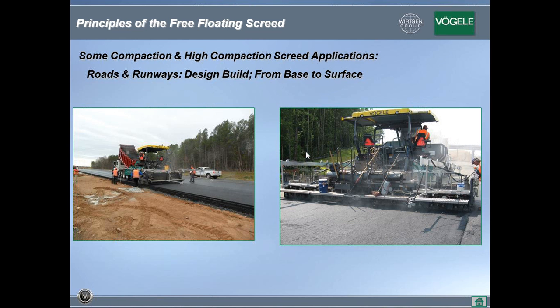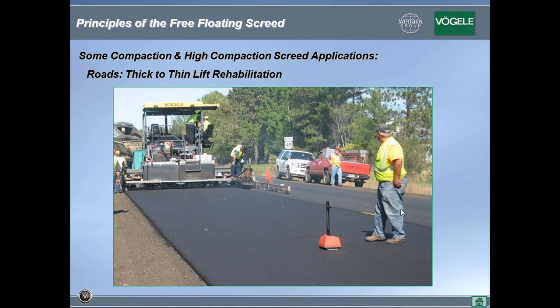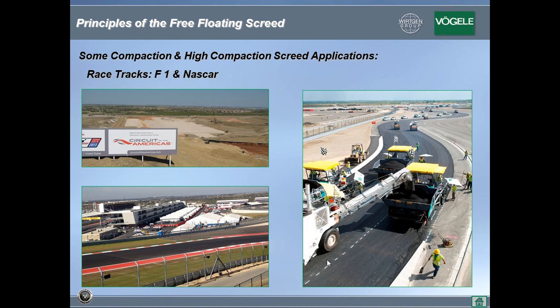These are asphalt screeds, so they're used in several different asphalt applications. There are some applications here in North America. That's a design-build job. Same job, paving wide, eliminating joints. Thicker lift, high-end compaction, thicker lift. This is your typical mill and fill, 12, 14 feet wide, 1.5-inch overlay. But in these cases, you use a tamper bar more so than you will use the pressure bars. And of course, these screeds laid the first Formula One racetrack in Austin, Texas, which was opened November of last year.